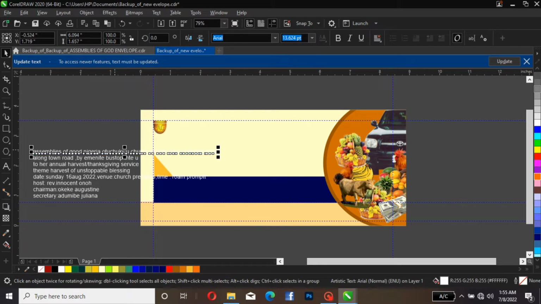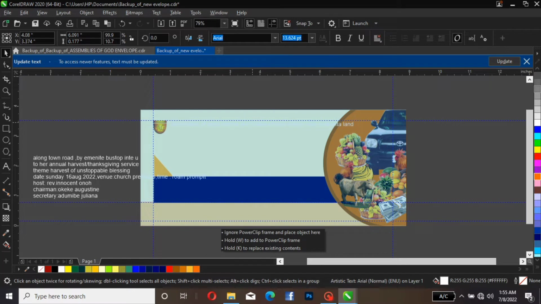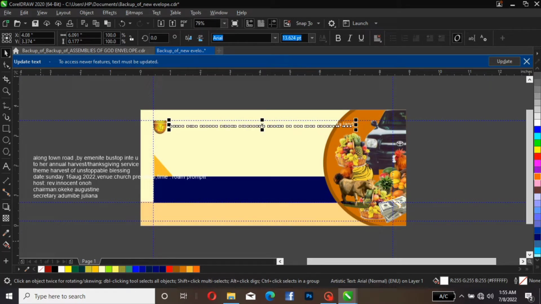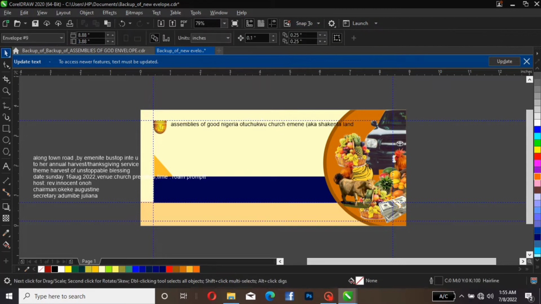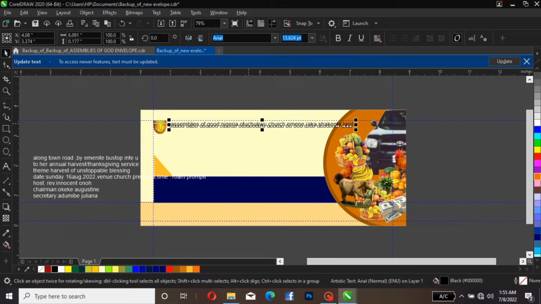So let's start with this first one over here. Then let's change the color maybe to black first so that we can see it. Okay, now this is what we're gonna start with. So what we're gonna do now is start step by step. We're gonna break this text apart again by going over to this, then left click, then enter on your desktop, then drop this and Ctrl K to break it apart.